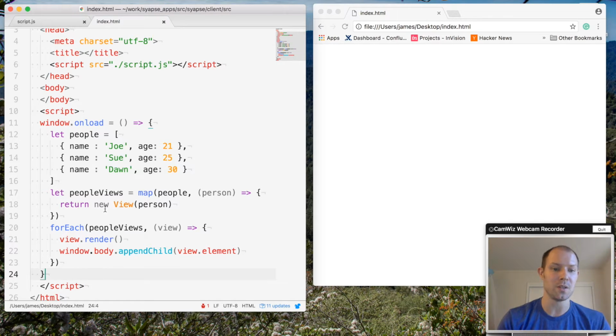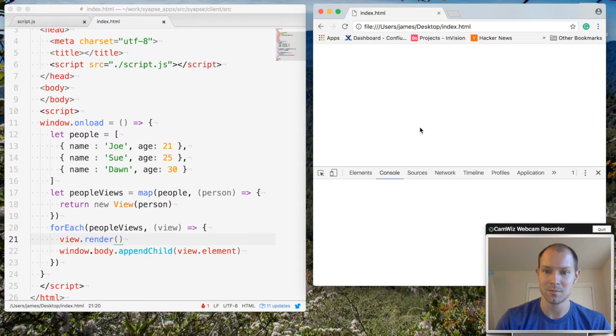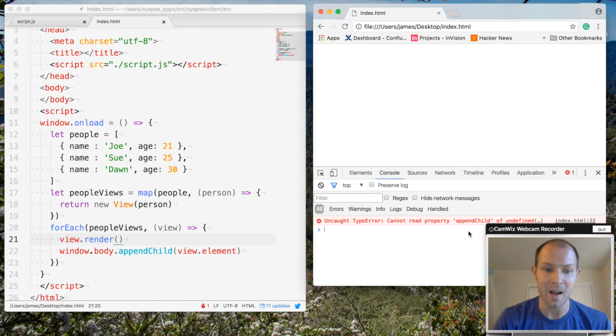Great, so we've used map to transform an array of data into an array of views, and we used forEach to do something with each of those views, in this case, render it and append its element onto the window. Now, let's refresh index.html and see what happens. Nothing. Interesting. Aha.